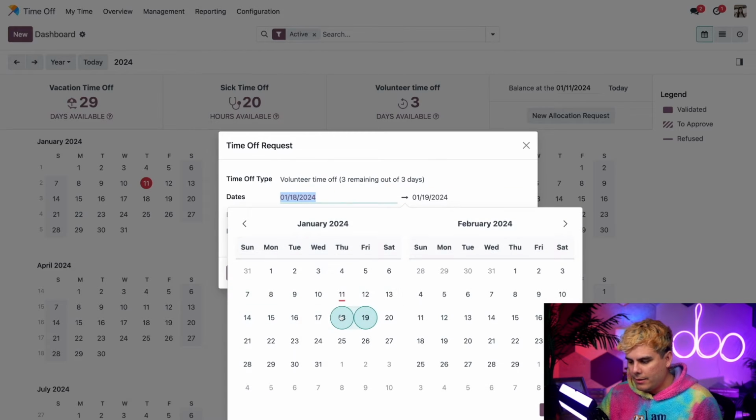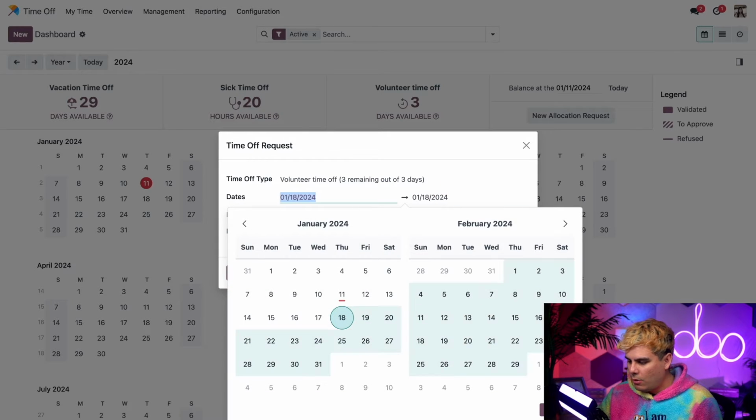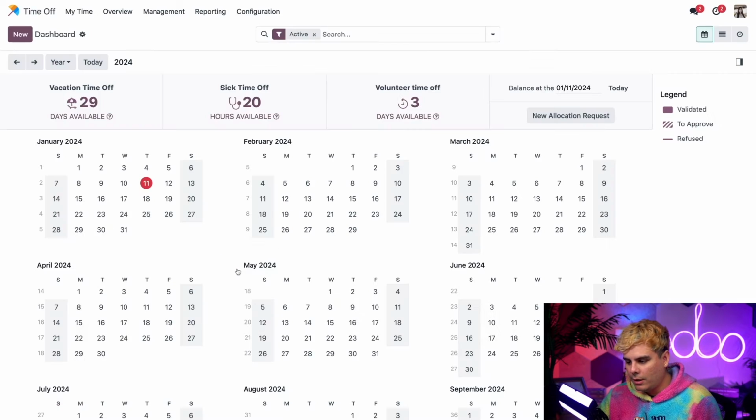And the dates, it's just going to be that 18th. So we're going to hit apply on that first date. And it's only that first date. So there we go, 1 day. And if we wanted to, we can add our description here. In my case, Habitat for Humanity. I'm going to be building a house, hopefully with non-broken chairs. And we're going to hit save.